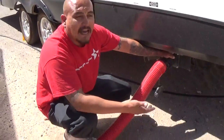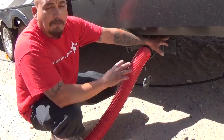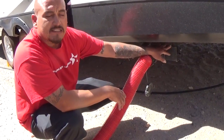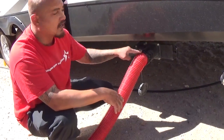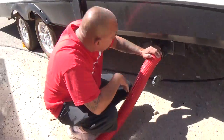I always say at nighttime, if you're gonna leave first thing in the morning, close your gray valve at night and keep them both closed. When you go in the morning, empty your black valve. Once it's empty, drain it, and then whatever water you use throughout the night will be in your gray tank, and that'll help clean out your hose. So that way you're not gonna have to leave all that yucky stuff inside your hose when you're trying to drive off. Okay?